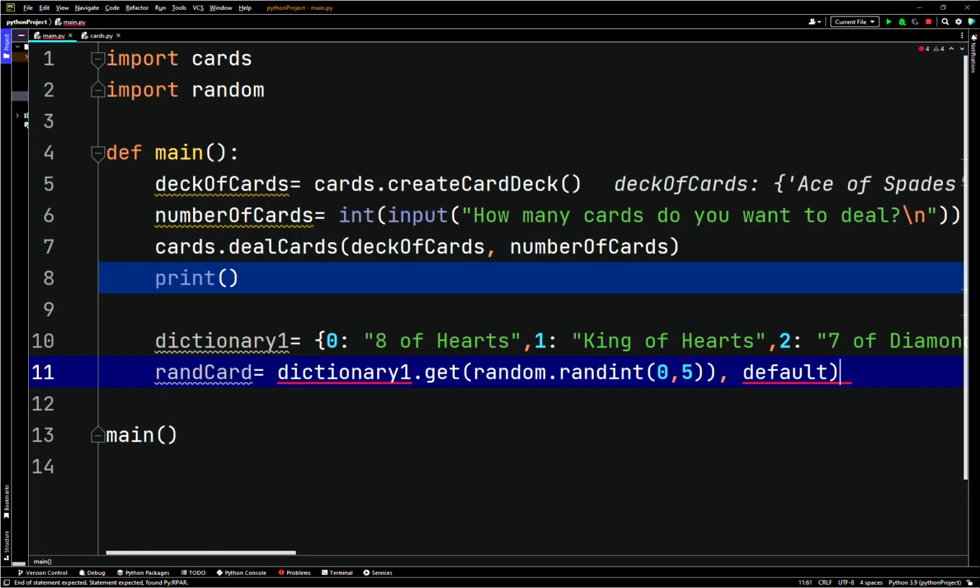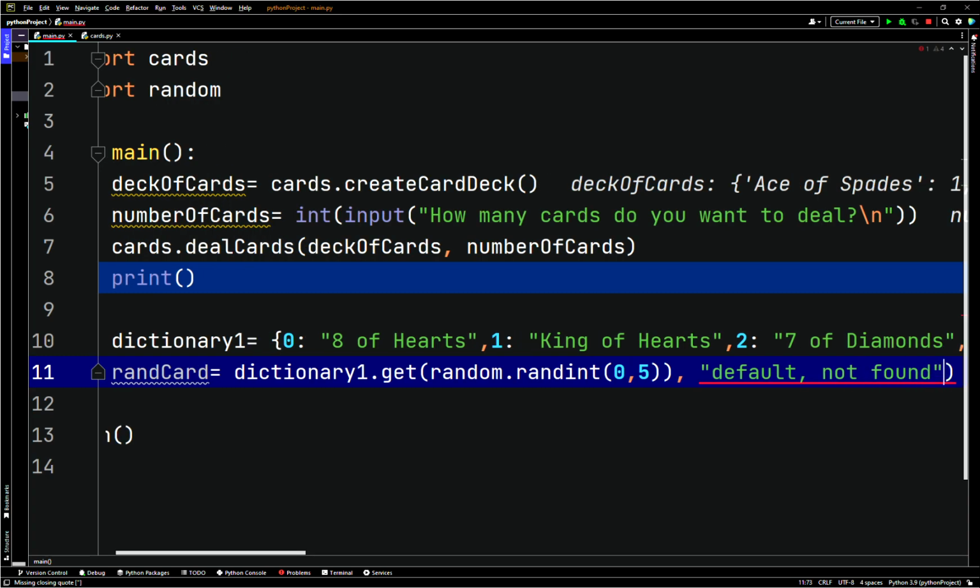Should be fine. Does get take 2 parameters? I don't think it does. No, it does. Okay, we need a default and a string. Default not found.